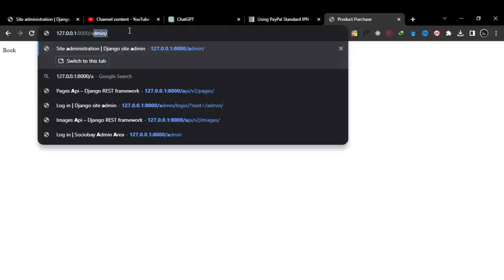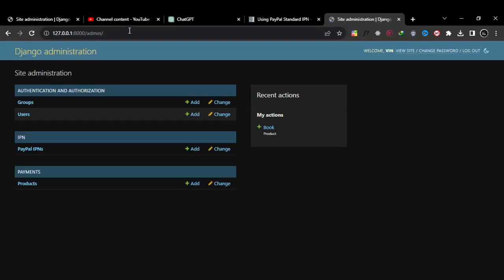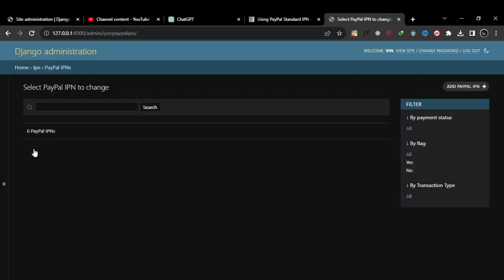Then refresh, you'll just see book. We can add more items. So let me go to admin. Then as you can see, this one has been added. This is for PayPal IPNs. So when someone makes a payment, the details of the transactions will be saved here.